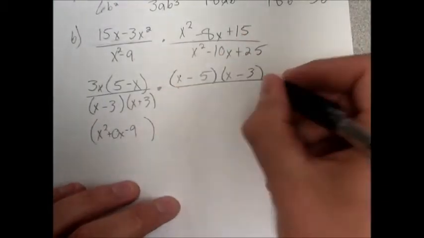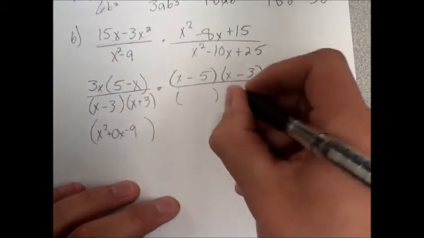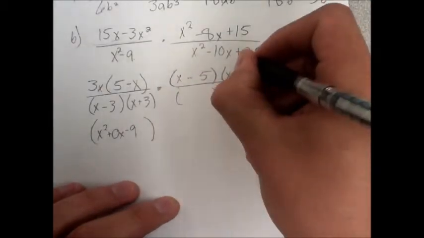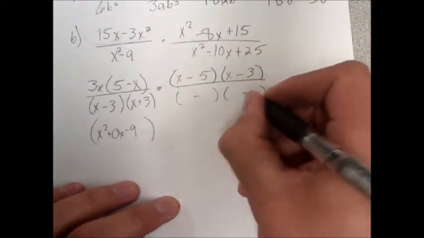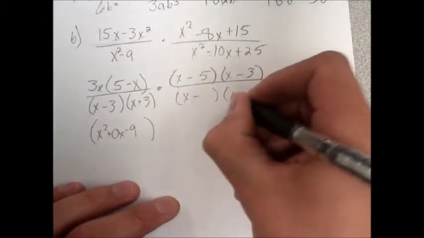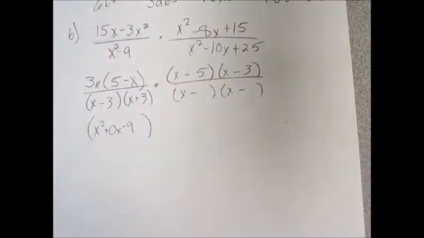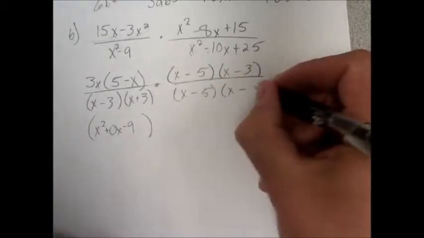Okay, good deal. Now I'm going to factor the bottom, set up two sets of parentheses, look at my back sign. It tells me same sign sum. That same sign is going to be negative. I see this up here, so I'm going to go ahead and put my x's up front. Factors of 25 that will give me 10. 5 and 5. Simple enough, right?